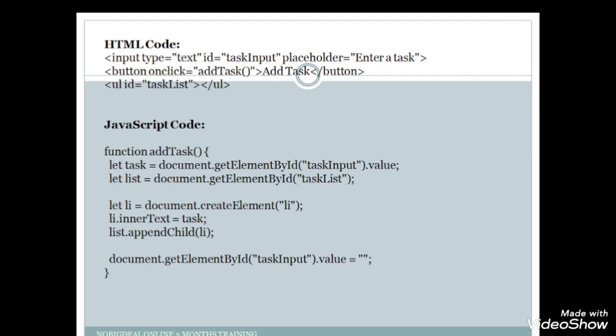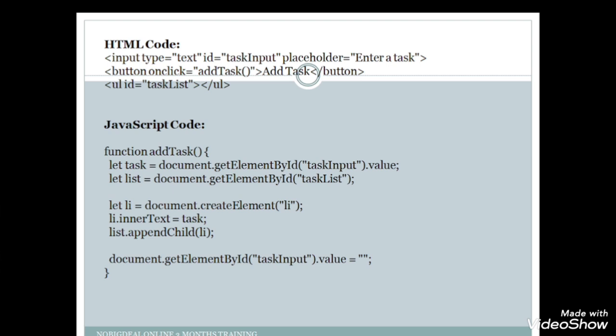We created a function because what we want to do is a function. We want our app to perform some functions. That is why we are creating a function. So we create this function addTags. If you notice, when we click on a button, on click, we put addTags. The addTags must be the same name as the function that you are creating.